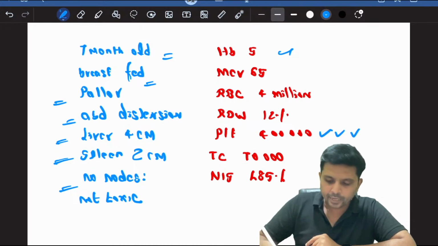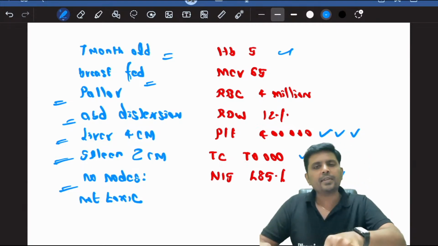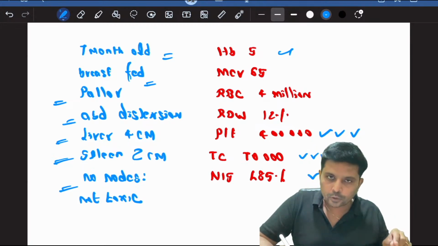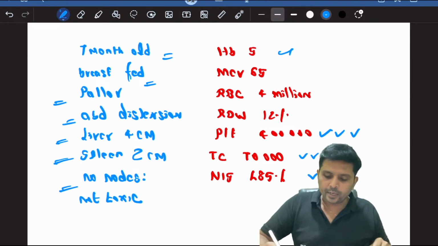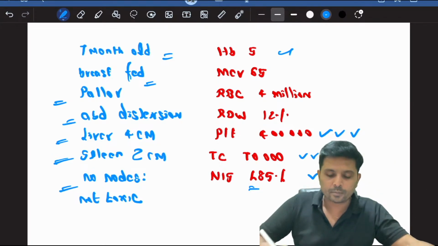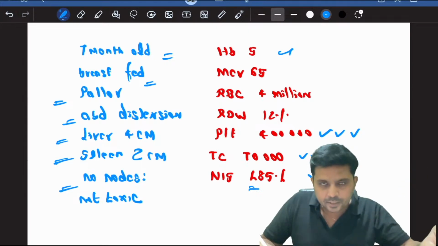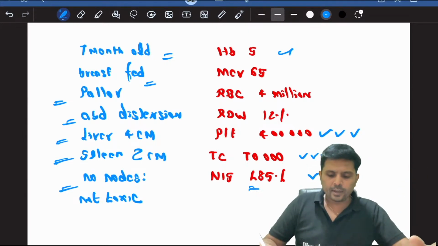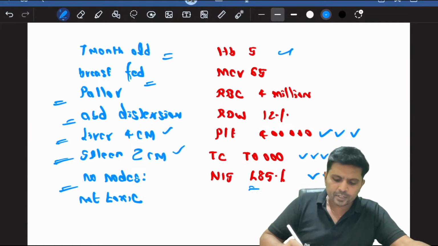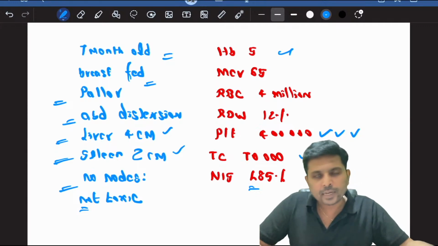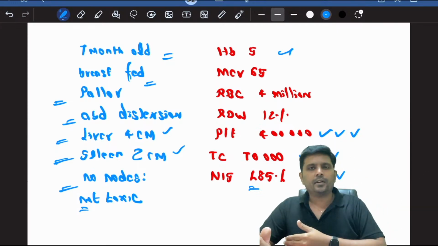But here the total count is very very high and the lymphocyte count is very very high. Is it a case of acute lymphatic leukemia? Look, here also hemoglobin is low. Here also total count is high. Here also lymphocyte count is 85%. But here platelet count is normal. The child is non-toxic. Is this a case of bone marrow infiltration? Because liver is there, spleen is there, can it be acute lymphatic leukemia, but the child is non-toxic? Can it be SLE? All cell lines are not reduced.